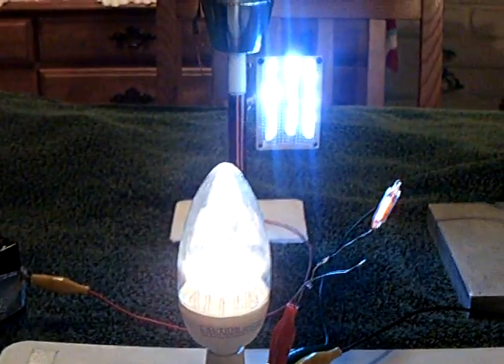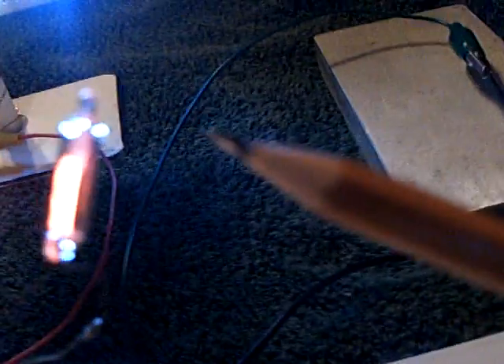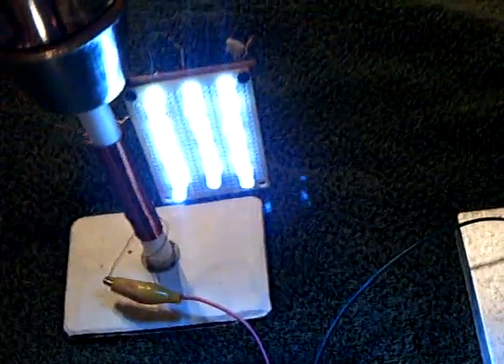There it goes. This is the Lights of America bulb right here — it's a bunch of LEDs. There's a circuit in there that you can remove, but it seems to work without removing it. And there's my neon — that's 110 volt neon lit up — and there's 27 more LEDs that are lit up off the battery. This is just coming right off the battery here, going right over to the SEC tower, and there's no connection beyond that.